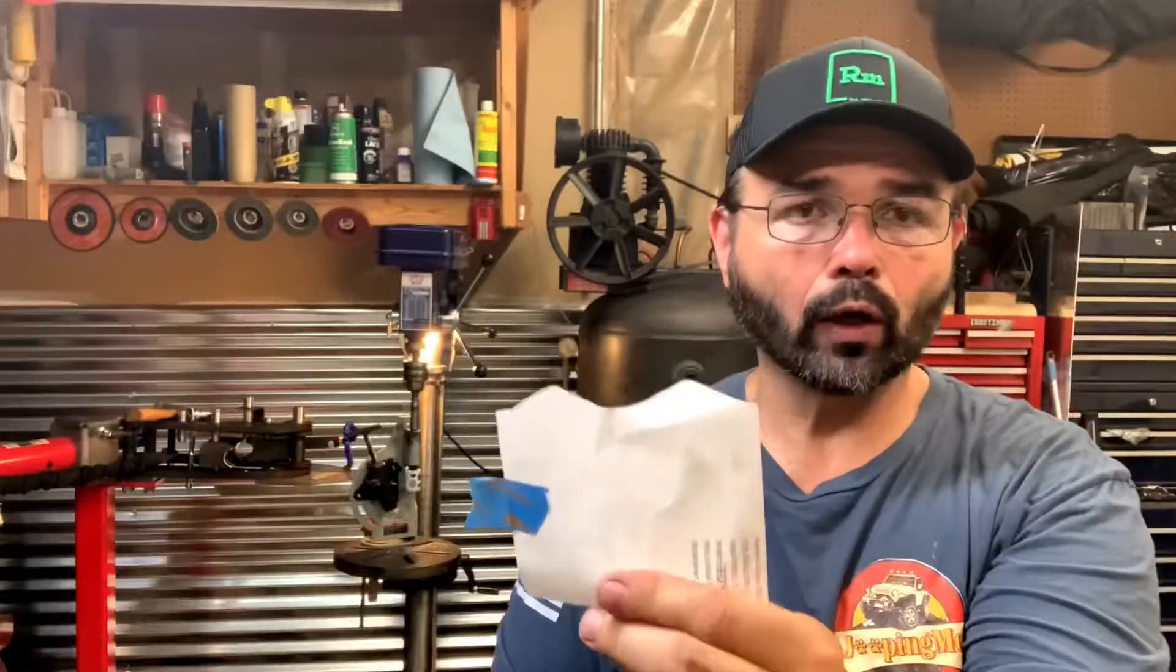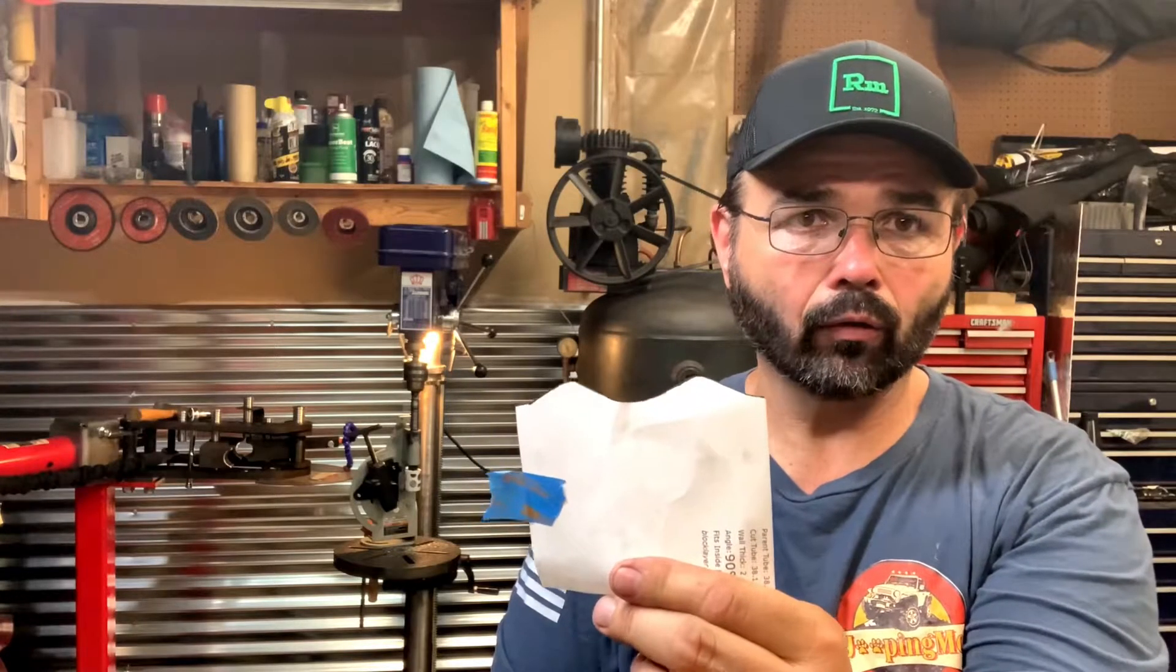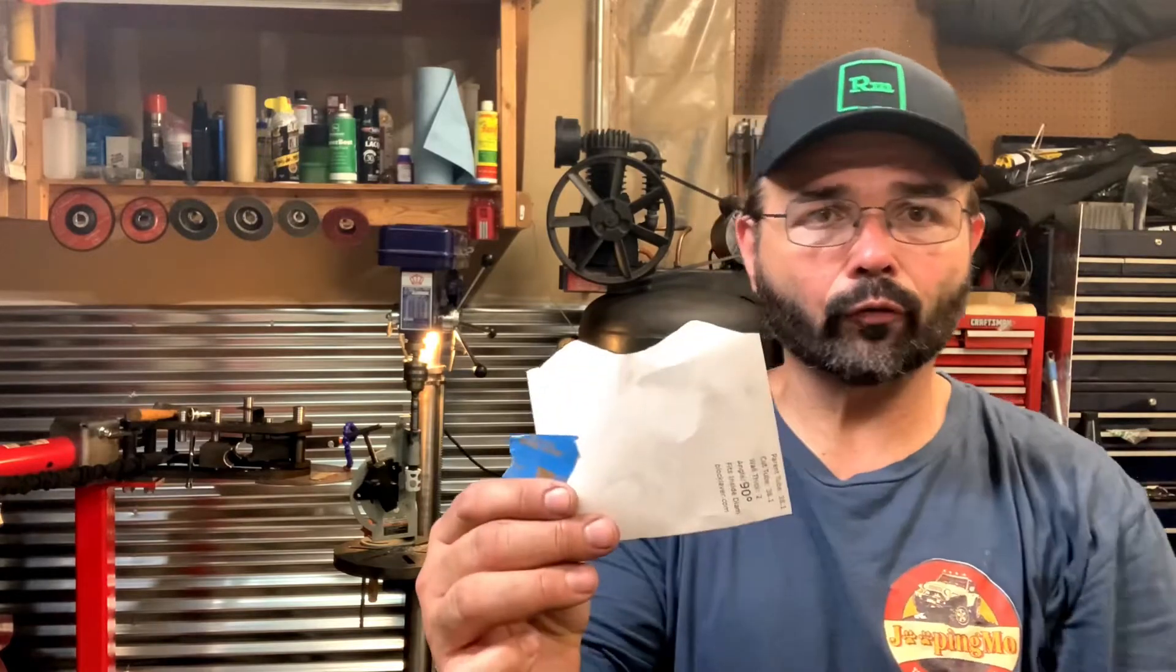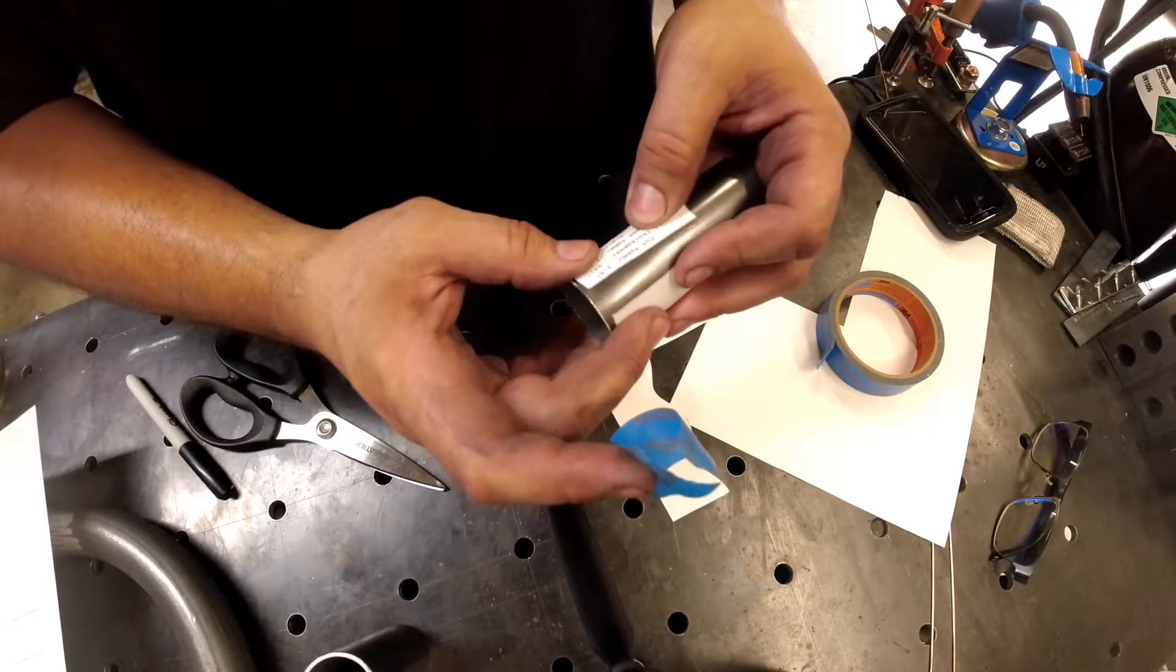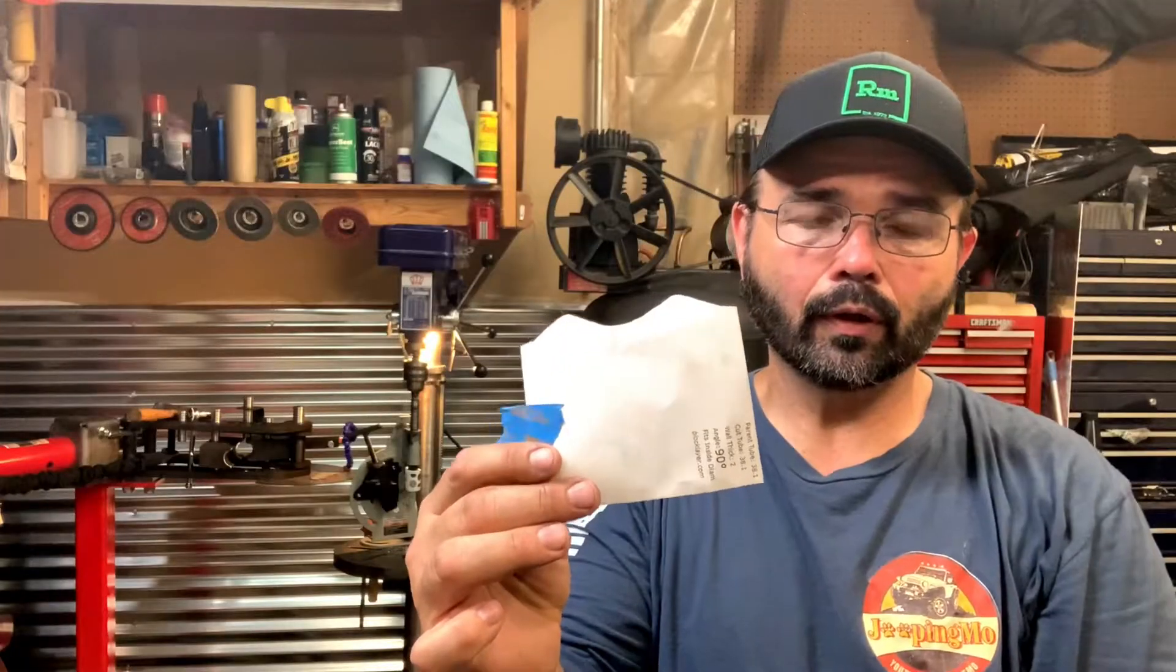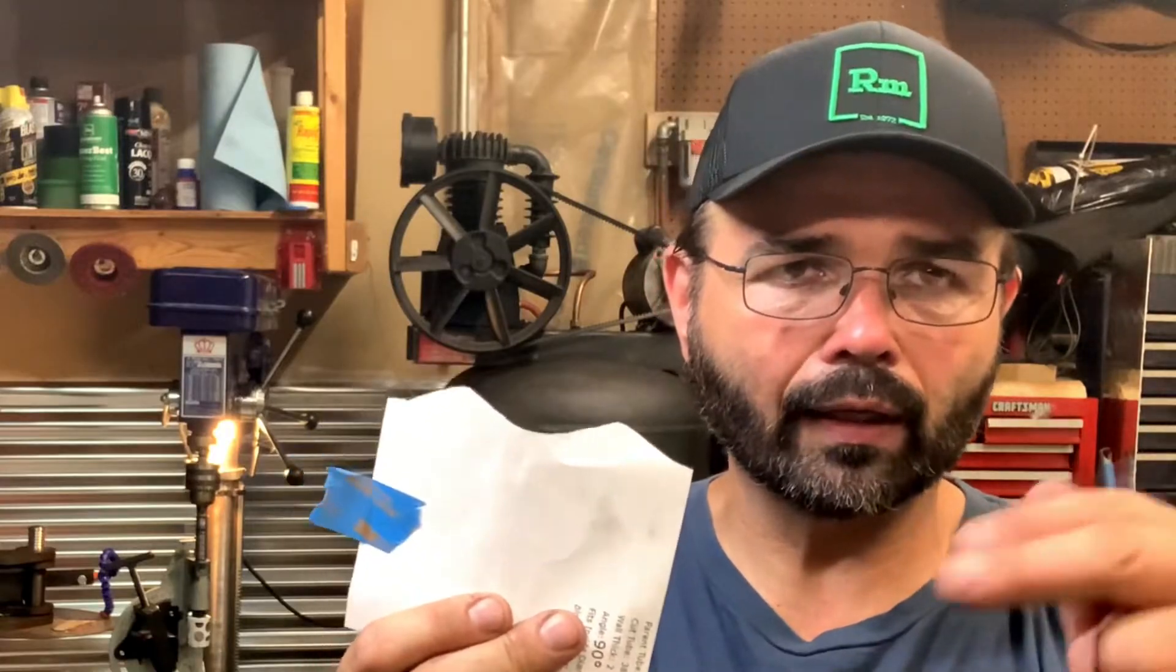I'll leave a link for these templates and make sure you're printing these 100% scale or one-to-one scale. I had a little bit of an issue at first printing these out when it was scale to fit. When you wrapped around the tube, you had a big gap. You can also check your circumference - get a length, and if it's not the right length, you'll know what's wrong. But the minute you wrap it around the tube, you'll see it.